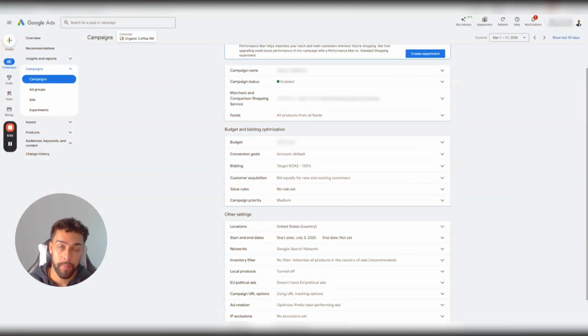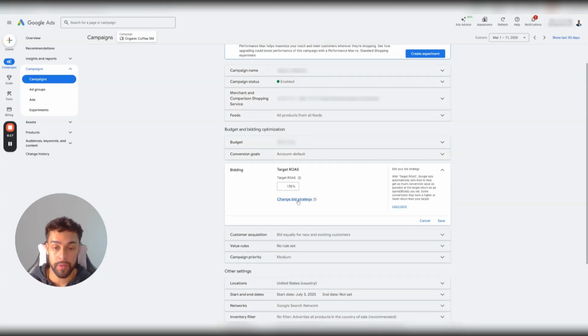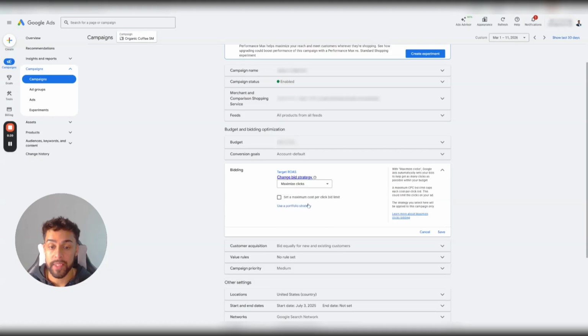A couple of things to keep in mind whenever you're setting up your standard shopping campaign. You're going to want to make sure that when you start, because you more than likely have no conversion data, or it's just a brand new account overall, your bidding strategy starts with maximize clicks with a maximum cost per click bid limit. What's the maximum cost per click bid limit? That basically means that you're telling Google, hey, don't spend across $3, $4, $5, $6 per click, and do not go above that amount.